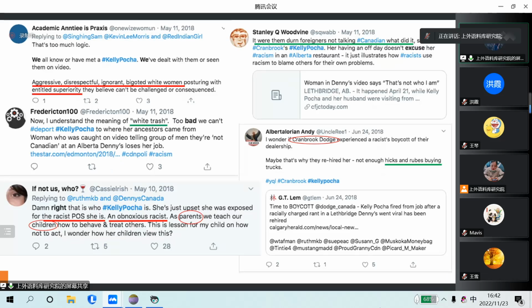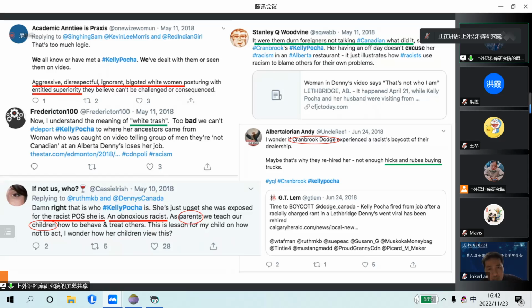Now, if we see this here, there's actually, in my impression, quite a lot of middle class people posting here, because of elitism almost, because racism is accounted for in terms of people being dumb. If we look at the green there, they're hicks, they're rubes, they're white trash. Yeah, she is white trash, Filipocha. And if you talk like that, you're definitely dumb as well. It were them darn foreigners not talking Canadian. Yeah, it doesn't sound very intelligent, right?